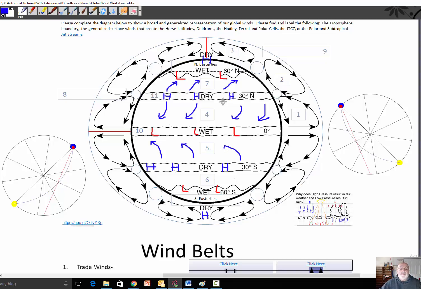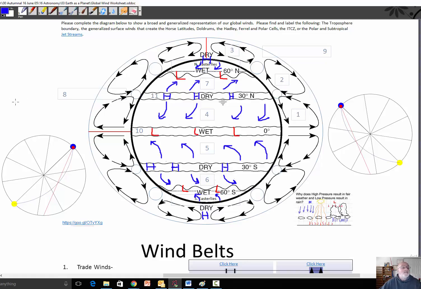And if this is going too fast, please stop me and go back and look at that diagram that I drew. And then same down here, it's coming out of the high, but it goes to the left, which basically means it moves this way. And coming out of the high, going to the right, goes this way. And coming out of the high, going to the left, goes this way.